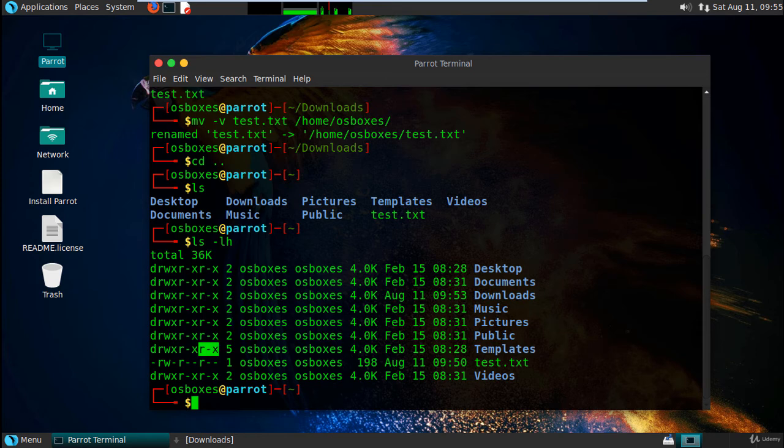Then the outside world, which is not in the groups, they cannot again write the file, but they can read and execute. How do you work with these permissions? Let's only work with test.txt. And for simplicity, I am again going to move it to the downloads folder.